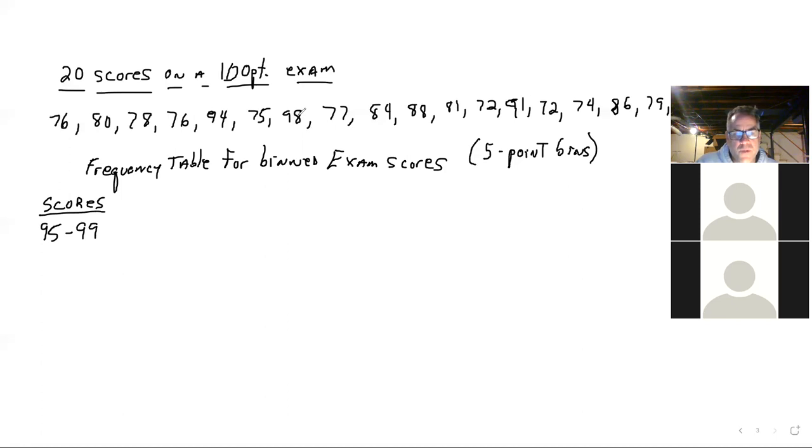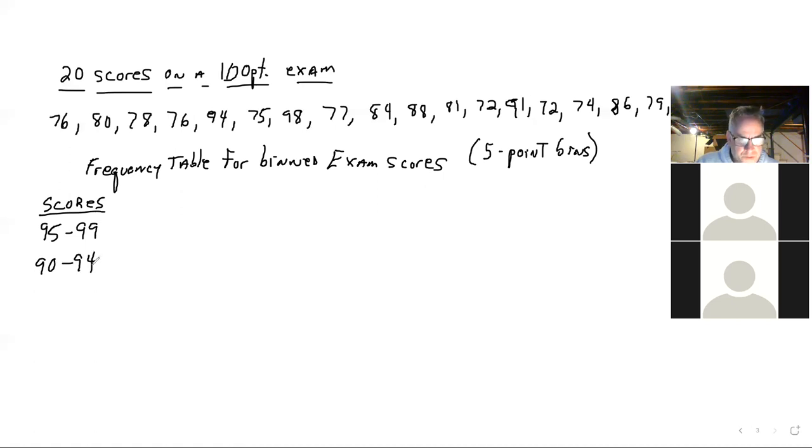If somebody had scored 100, I would have to take that to 100, but the highest score I see in that list is 94. So it definitely would fall. You always want these bins to have the same width, whether 4 point, 5 point, 6 point, whatever. So the next bin would be 90 to 94.